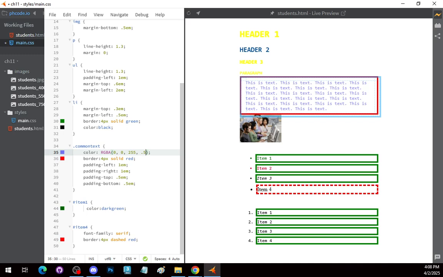HSL is hue, saturation, lightness. Most people are not playing with hue, saturation, lightness. They're going with RGB.